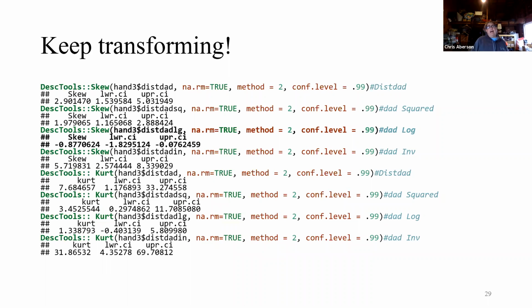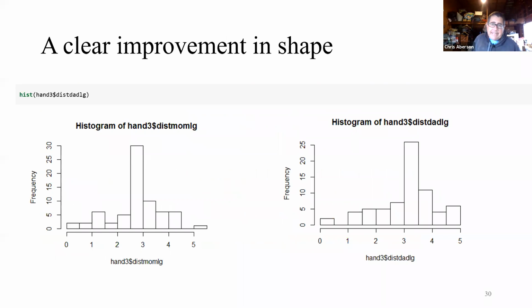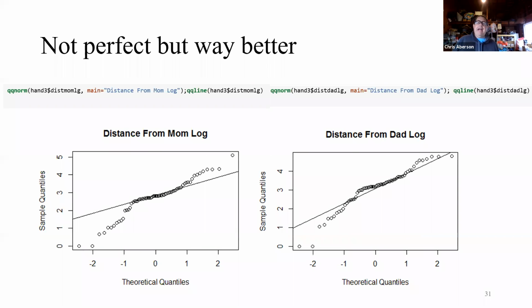Now, one thing about this is in looking at these values, we ideally want 0 not to be inside the confidence interval. If we can't get that, we'll just go with whatever gives us the one that gets closest to excluding 0. So it sometimes isn't, okay, well, I fixed it. It's like, okay, well, I made it a lot better. And that's sometimes the best we can do. Taking a look at the shape here, we can see there's a real clear improvement. You can see how much better these look. And if we do a QQ plot, we'll see it's not perfect, but it's certainly a lot better than it was initially.